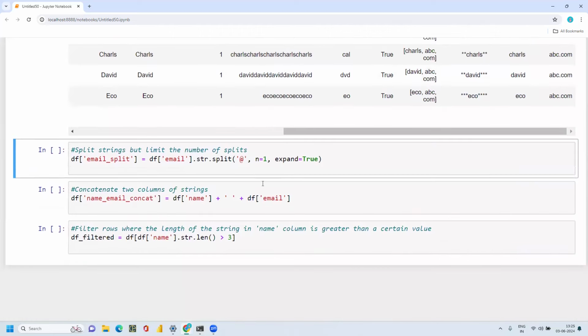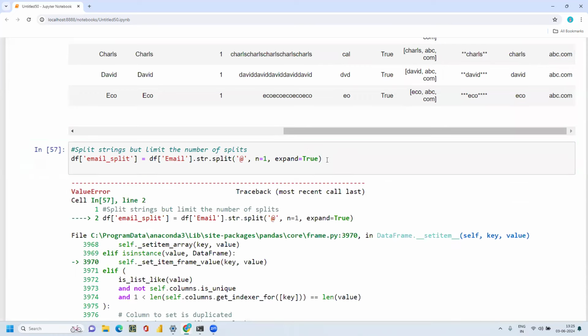And this is the same thing, the .str.split method, but with a limit on the number of splits. Here I am applying this on an email ID column where I wanted to split with .str.split. I want to split it with the at the rate symbol, and I wanted to expand.